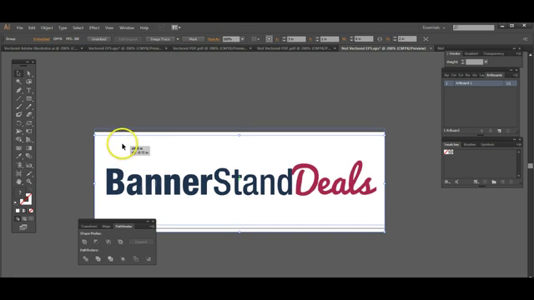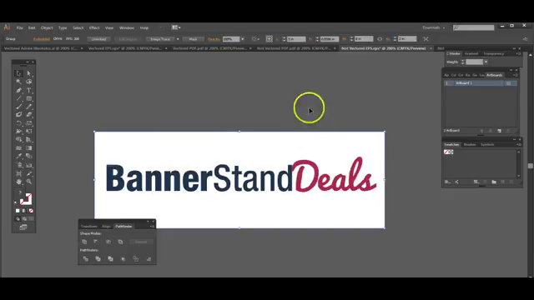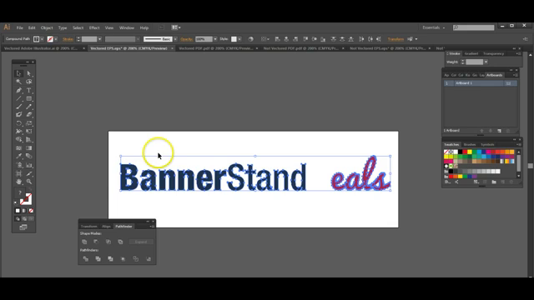This tells me that it's flattened, it's a raster file, and that means it's not going to enlarge. I'm not going to be able to resize it up as big as I would be able to with this one, because this is the raw file format, which will stretch. It will resize without any problems.